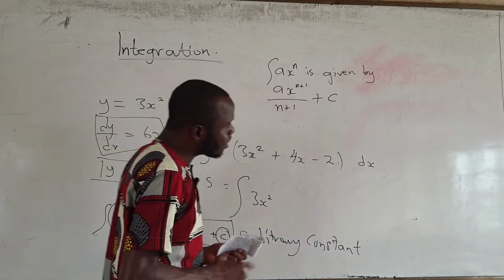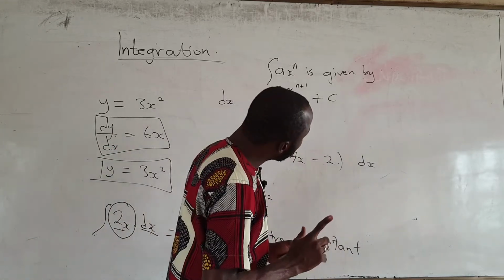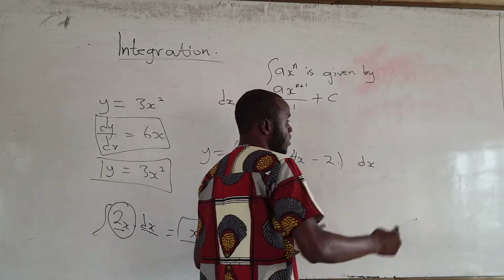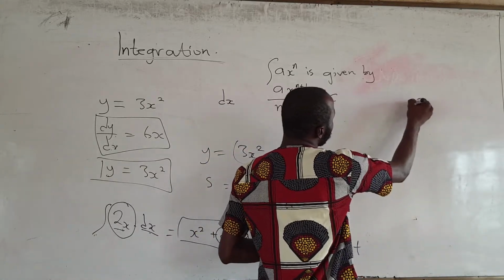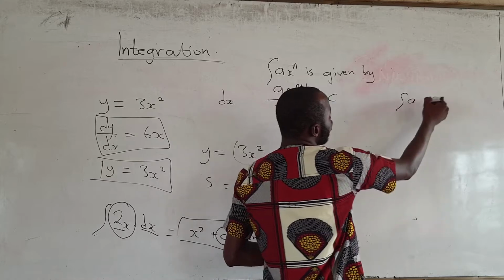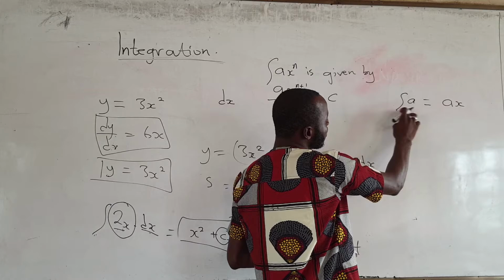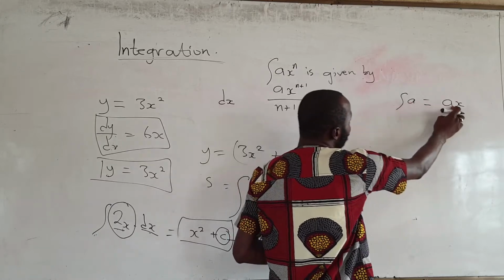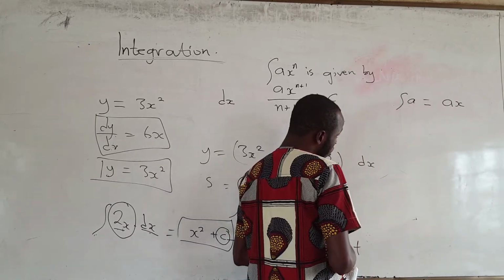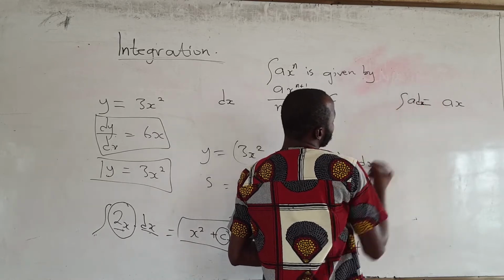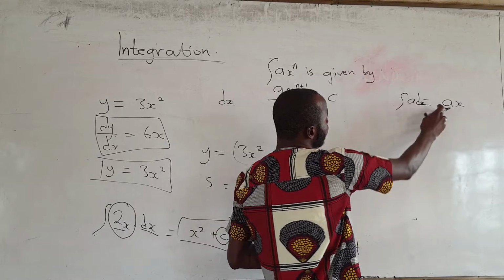Now, we have certain key points that we have to take note of when we are dealing with integration. That is, if we are integrating a constant, say if you have a and we are to integrate a, you will be obtaining ax. If you are integrating a where a is a constant, you should be obtaining ax. And if it is with respect to x, you have to obtain what?